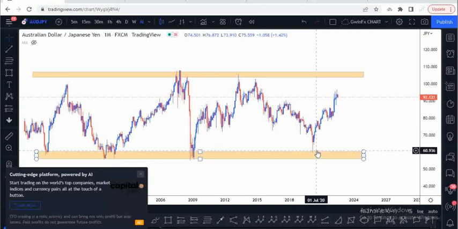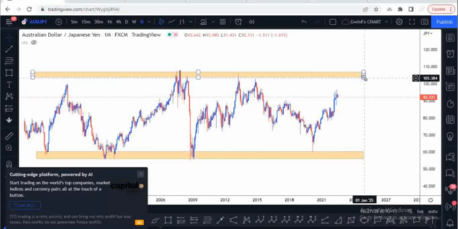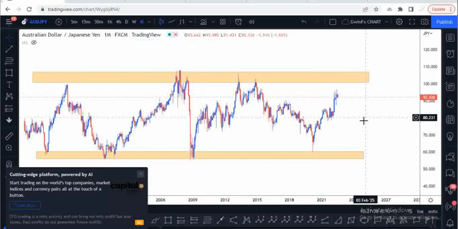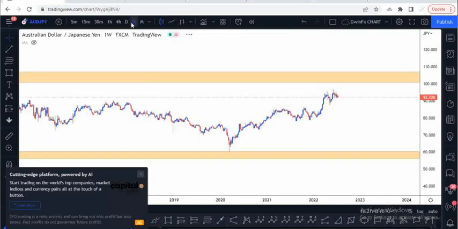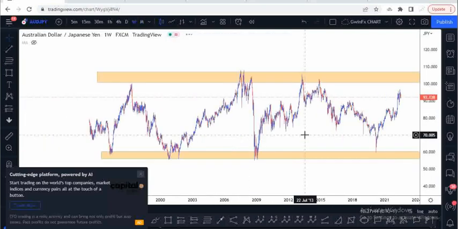So it's a big question whether we will be looking at testing the resistance one more time, or somewhere inside of that territory one more time. It's a very big question here, and then let's work out a trade plan. So we go on to a weekly time frame. First, on a weekly time frame, what can we identify?